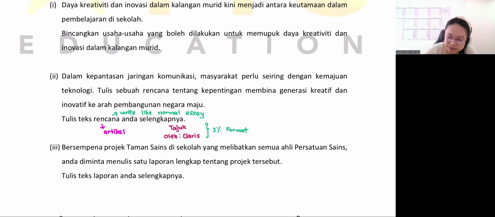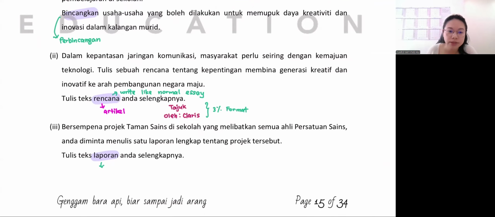Okay, now I highlight something first. Rencana is format, laporan is format. Question 1, no format, is because of bincangkan, perbincangan. Then laporan, you know why I never encourage my student to do it? It's because of only one reason. You need to write story and factual at the same time. Story and factual at the same time. Teacher, I don't understand.